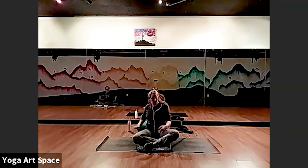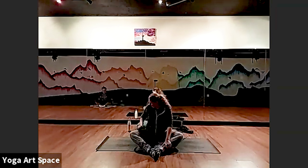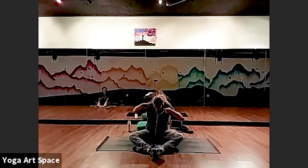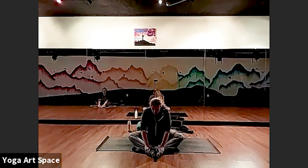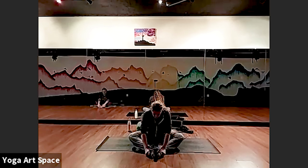Good, so let's take a cobbler's pose, but the feet are a lot further forward than normal. What that does is help the whole spine, all those muscles in the back, have a little bit more chance to relax and release forward. So feel free to really tune into the body, what's receiving it as we start to tilt slowly forward.